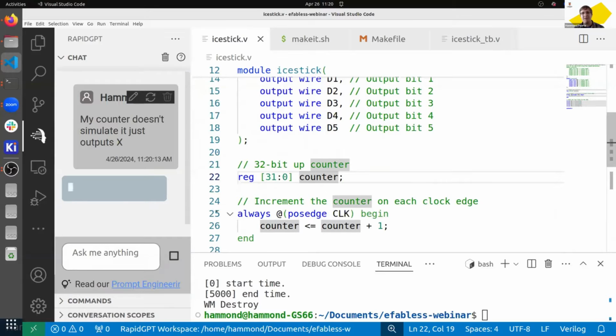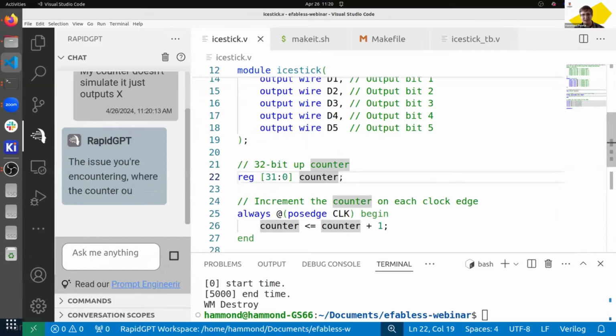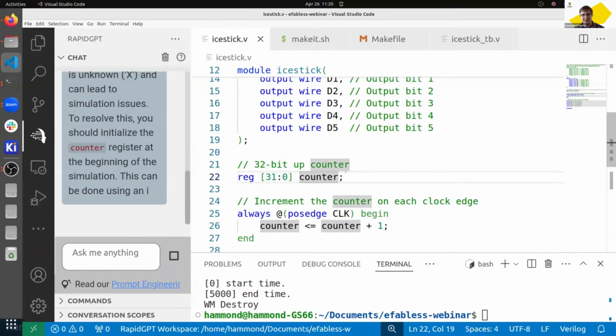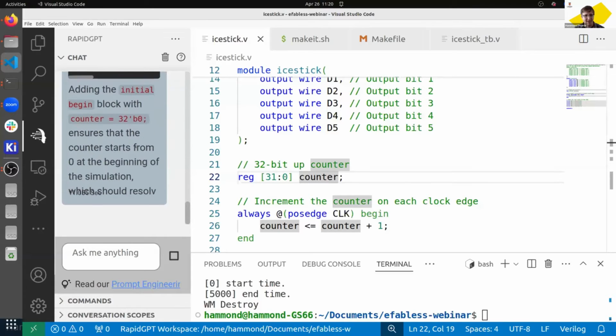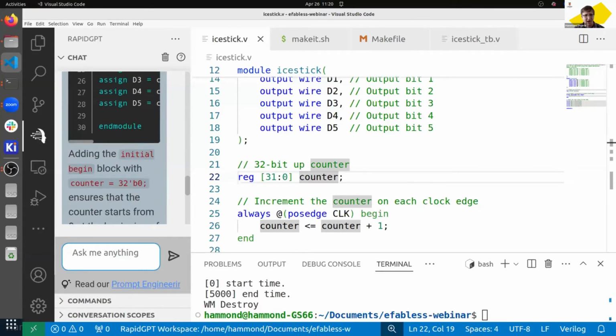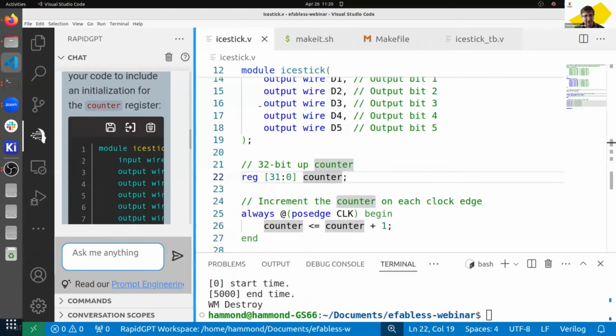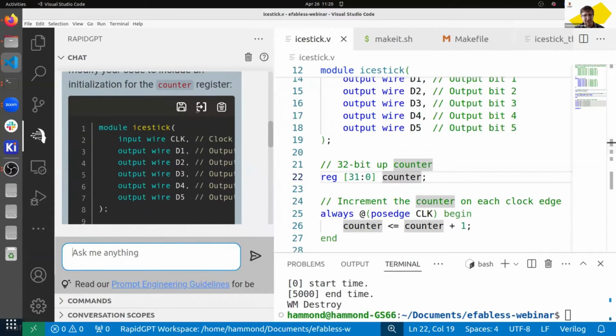Hopefully what it should tell us is that we need to put an initial block, or realistically, the easiest thing to do would just be to define that counter equals 0 here. It's added an initial block in there. Okay, that looks good. So this was another trick that I had to work out, which wasn't immediately clear from the interface.